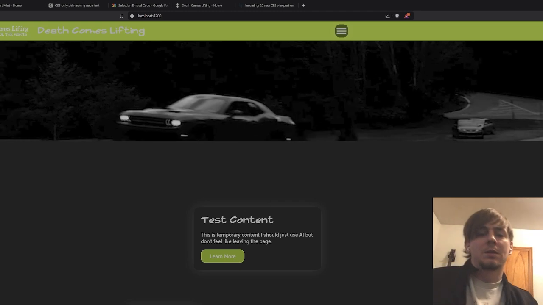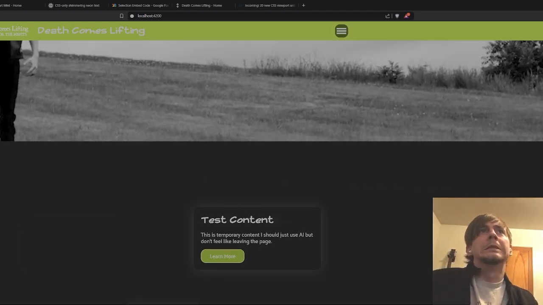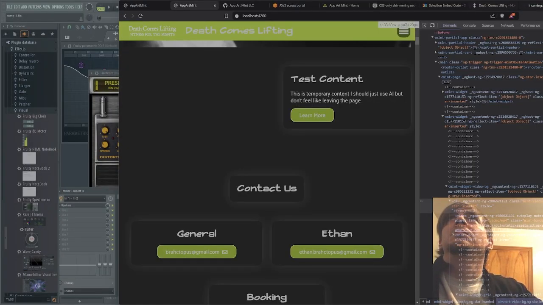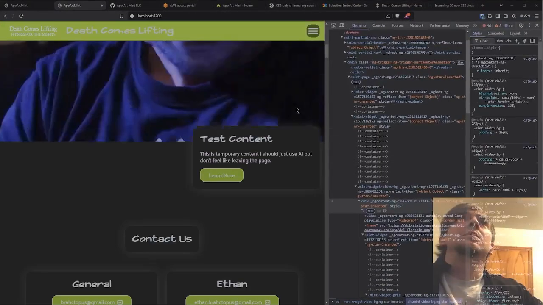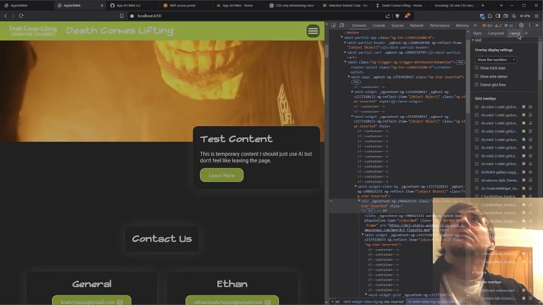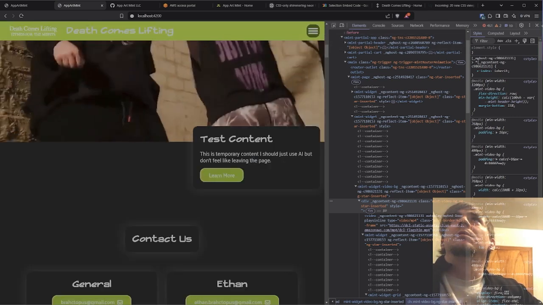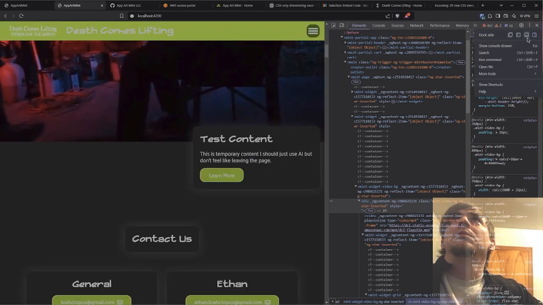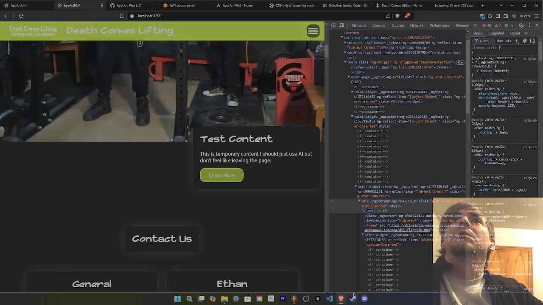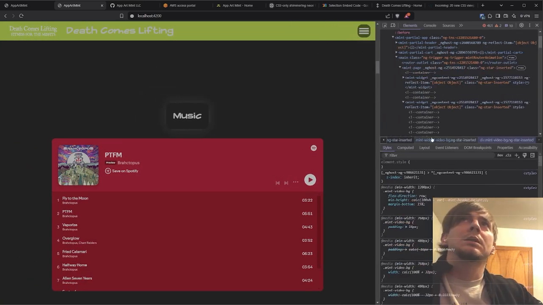Why can't I override that? Oof. Bring this back center so you can see. Okay, that's how I want it.